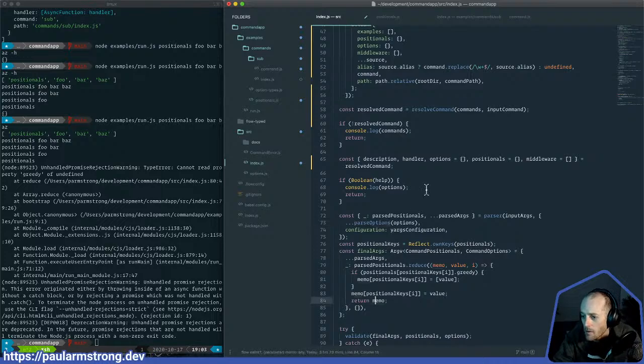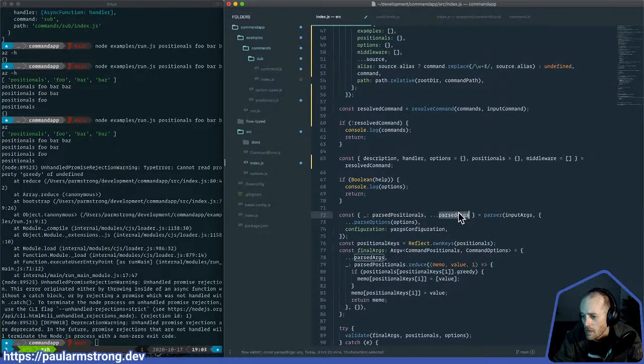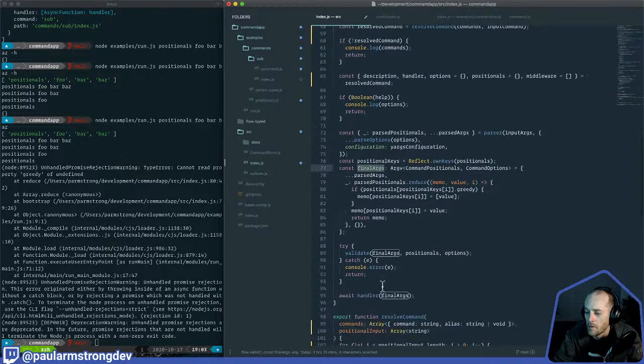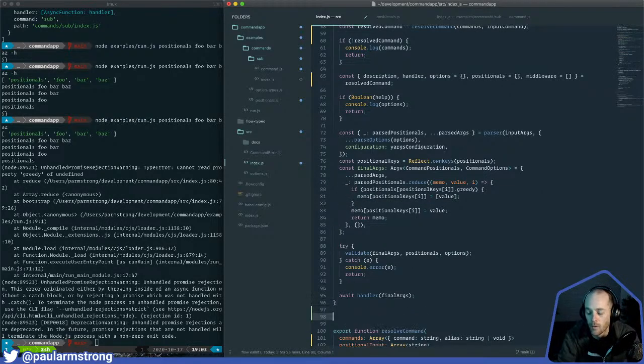So now we've got our parse positionals and the rest of the arguments. What I'm building up here: when you build stuff up, I want to pass the final arguments into there. And the positional arguments, I don't want it to just be what yargs gives us, which is an array of all of your stuff.